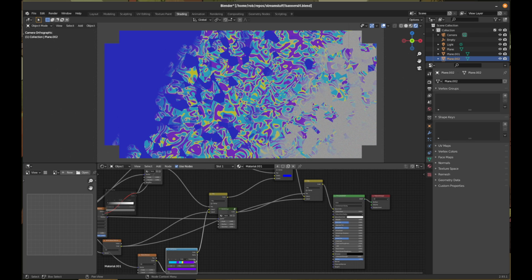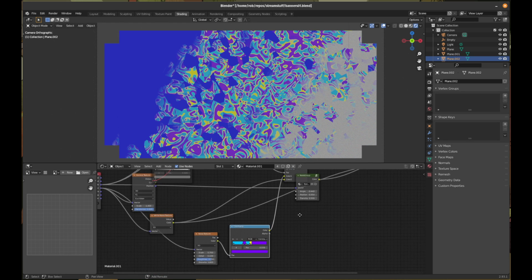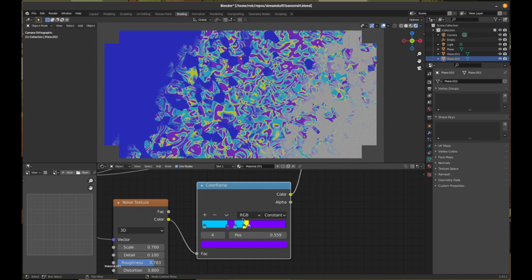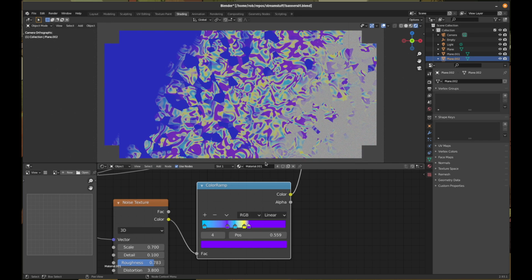And I'm just going to change, like, I've got this constant, which gives these really sharp edges. Let me pull this node up. So it gives these completely sharp edges. But if I go to any of the others really, if I go to linear, then it's like faded between them. And we could adjust the spacing a little bit.